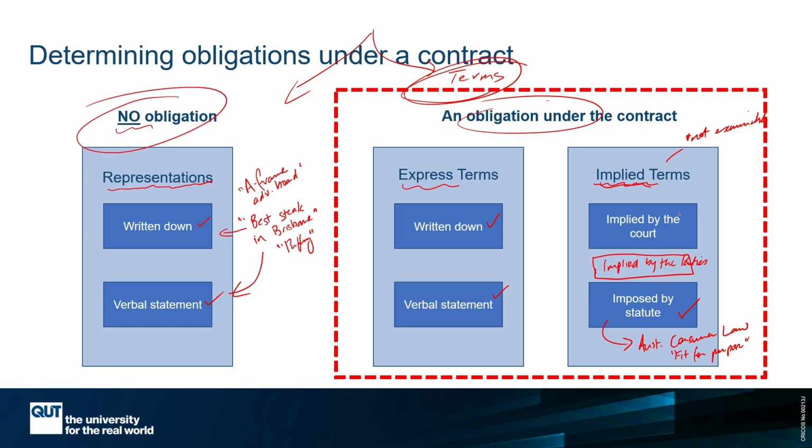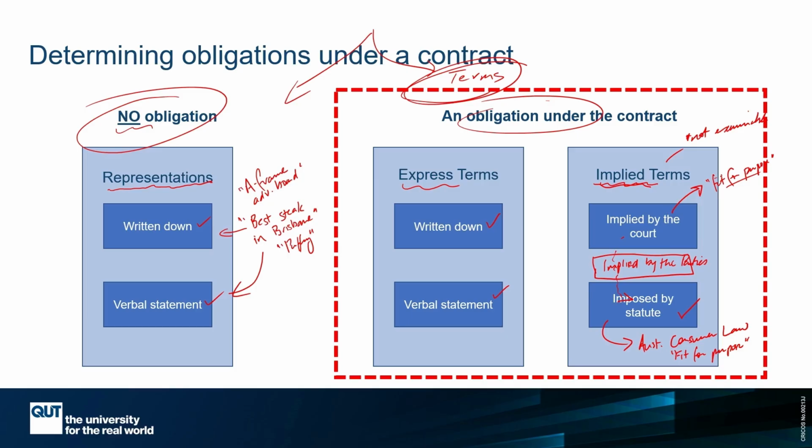Now, in much the same way, over many years, the courts have developed a series of terms that they imply under common law. And in fact, many of these are the basis for what Parliament takes up and turns into statute. So, for instance, if you buy a cup of coffee, there's no express term that it will be drinkable, that is, that it won't poison you. However, the courts will imply that term. Again, I'm using the same term, but there's a common law term that goods be fit for purpose. So not everything that is a term actually has to be expressed.